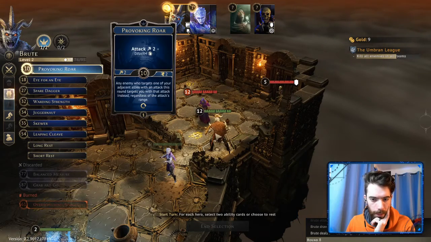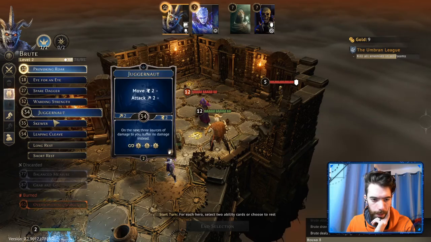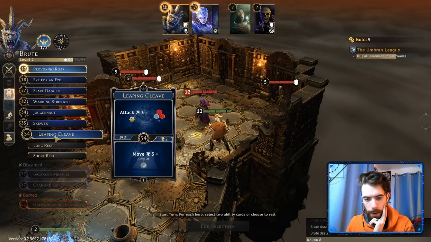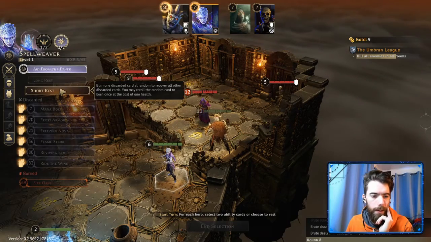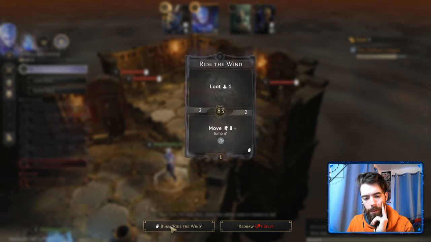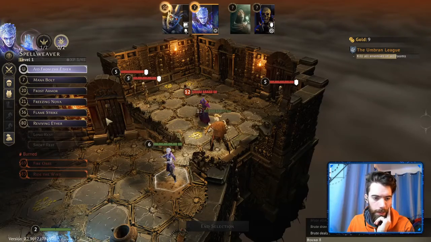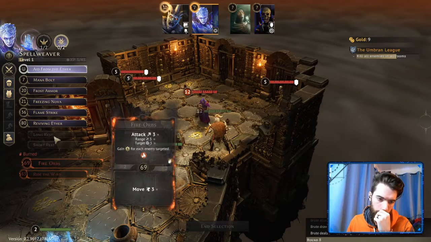We're going to use Provoking Roar. This will let us disarm somebody who looks like they are going to be a problem. And then we are going to use... what do we want to play as the Spellweaver? I think we take our short rest here. Short rest, so we lose Ride the Wind. This is the card that we want to lose because we don't want it in our deck at all. Excellent. We would really like, well, Fire Orbs is gone.